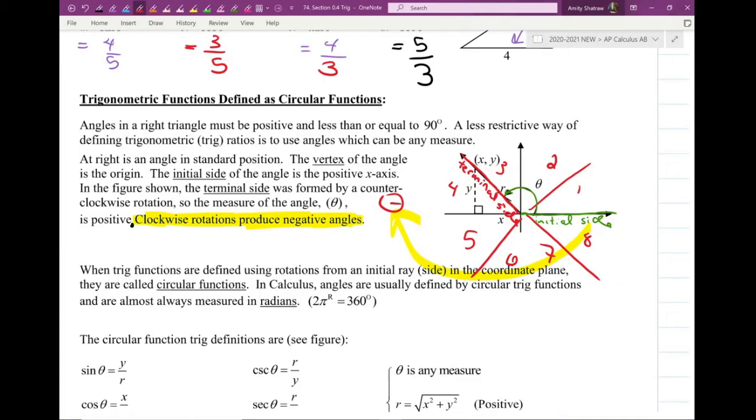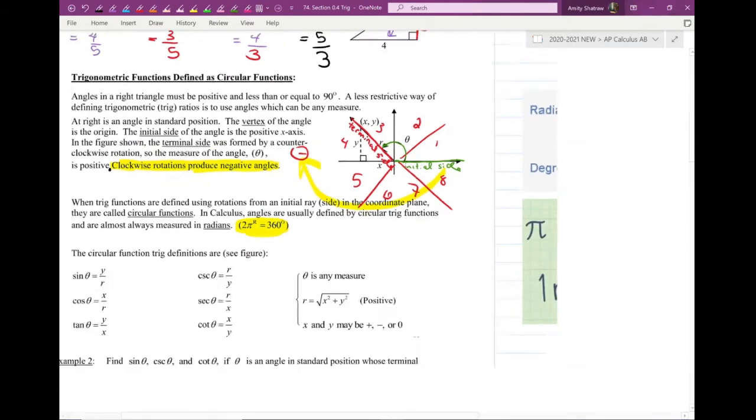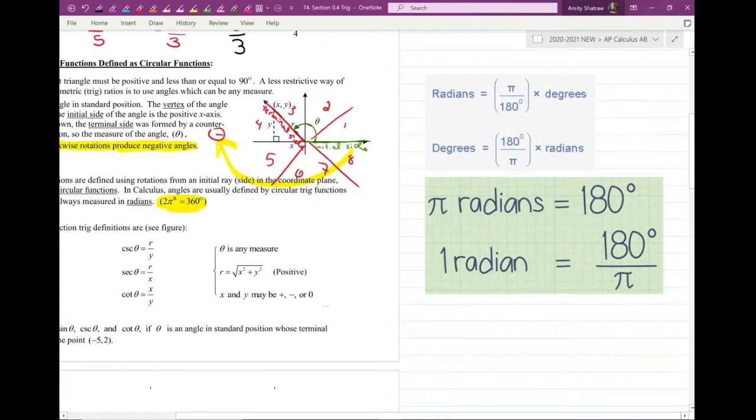Also, I'll take a brief moment and mention that this formula for finding radians is probably not the version that you saw. I went on the internet and I found some pretty graphics here. This is hopefully the one that you did see, okay? To find radians, what you need is pi divided by 180, and you multiply that by degrees, and we're going to do this. So you'll see me use this formula. Also, same formula, but in the other direction. If you want to find degrees, you take 180 divided by pi, you multiply it by radians, whatever the radians that you were given, and you'll be able to find the degrees.